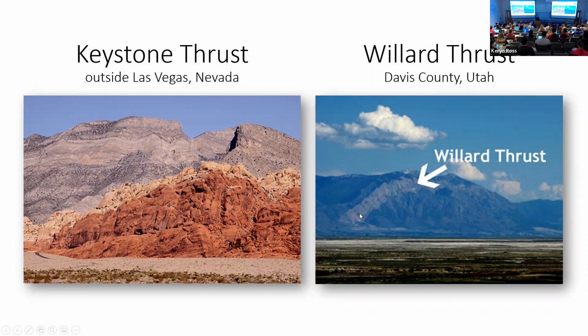Okay, so those are some of the examples of these thrust faults that are low angle, and so they go over lots and lots of areas. So you can have a reverse fault that is really, really almost horizontal, and it's just sort of over long distances will just creep over.